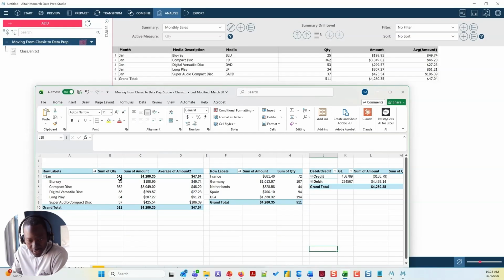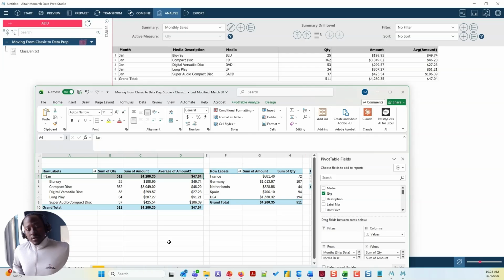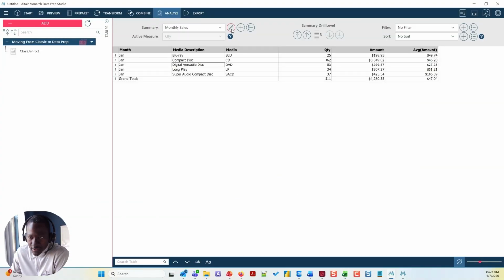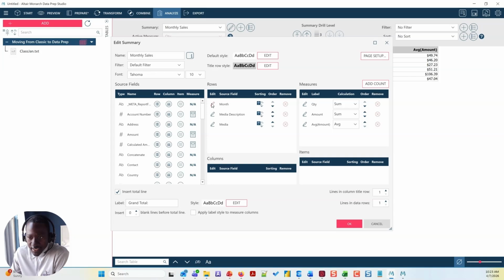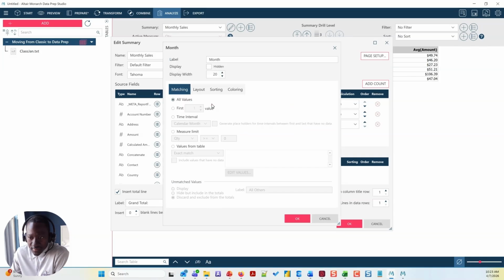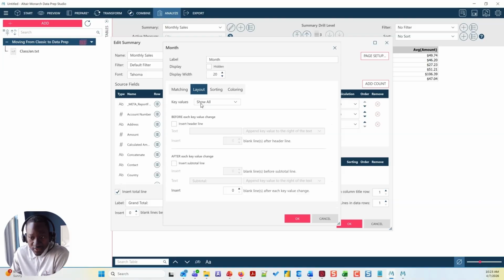Now what I have here in Excel is the subtotal. Let's go ahead and add that as well. All right, so we'll go here. We're going to click on the edit summary, and we'll go here to the month, and we'll go to layout and just go ahead and check the box to add a subtotal.